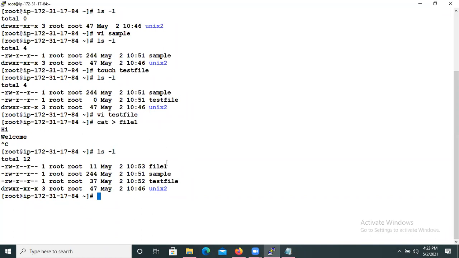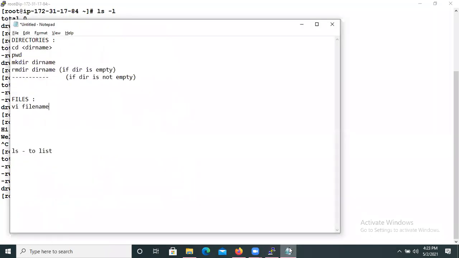So these are the 3 different ways to create files. The first method is vi space file name, where the file will open; you can edit, save and come out. Next is touch space file name; it will create an empty file. Next one is cat, greater than symbol, and the file name; this will only append to the file. Now the 3 methods are over. Now that you have created files, I want to open the file and see what is inside, right? What is the command for saving a file? I'll tell all those things.